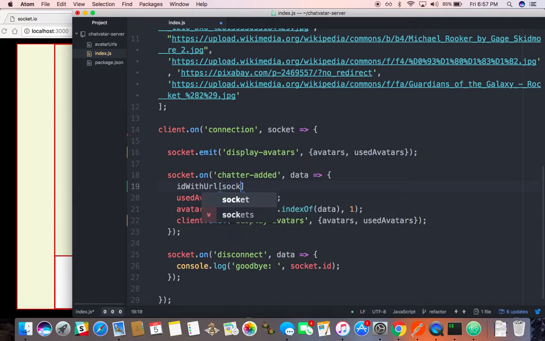And the thing inside is the socket.id. It's going to turn that into a string and make it the key. So there's only one object. The object has this key, and that key is the data. We're just calling it data here, not data dot something.